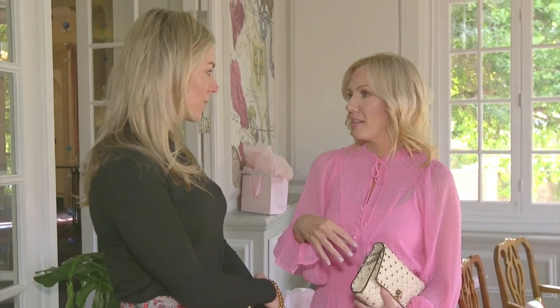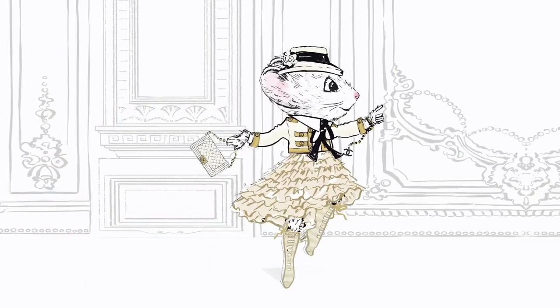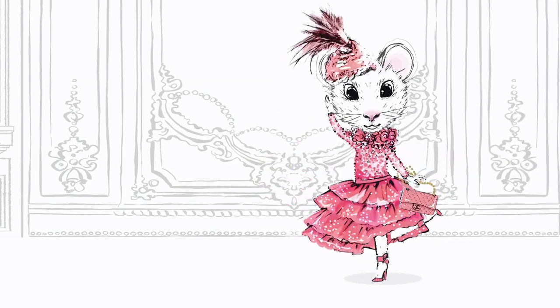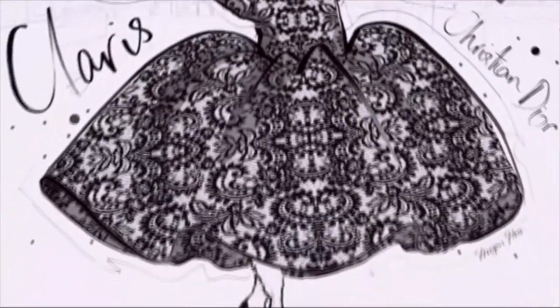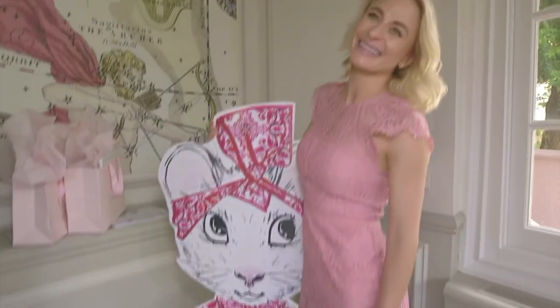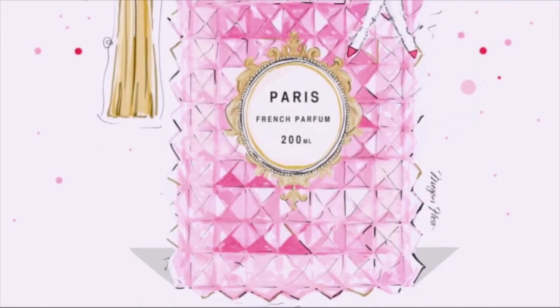I absolutely love her illustrations. I love the pink and the black because it is so modern. And my daughter is called Amelie — she's got a French name, so I think she is really going to identify with this character. To a generation of women who read Sex and the City and who are now mothers, this book is a way to rediscover her work.